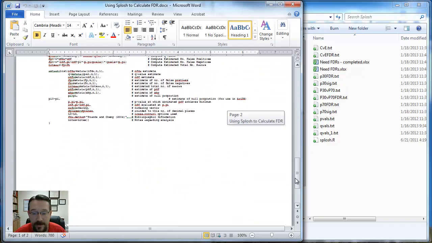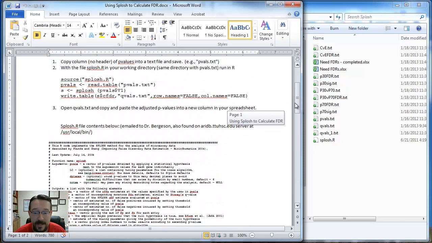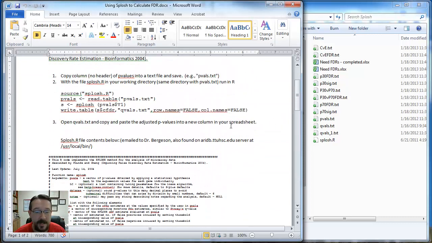Now, I don't know where that file is. I'll attach it to an email that I send to you, but you've got to have that saved somewhere in a folder on your computer, and then whenever you attempt to run it and you're going to evaluate the FDR for a given set of p-values, you need to run R from a directory, or you need to move R to a directory where that is located. I'll show you how to do that.